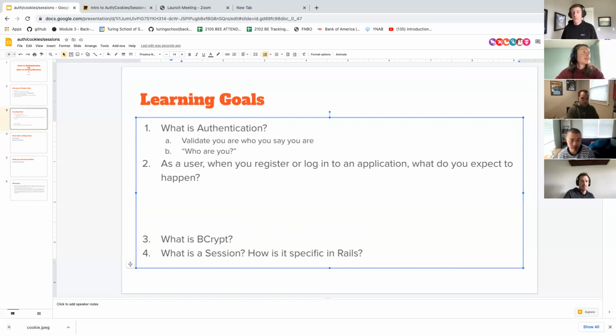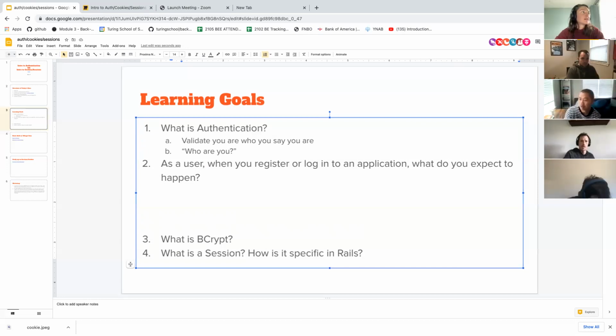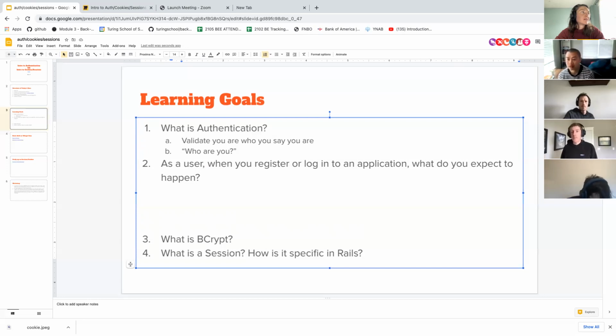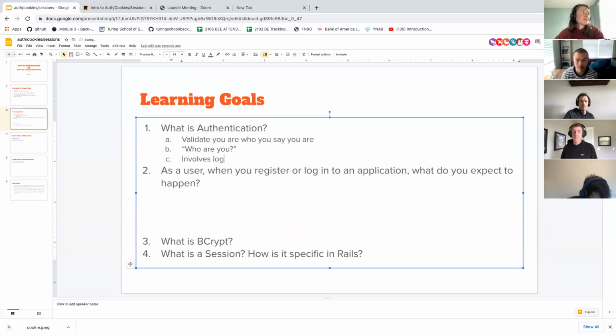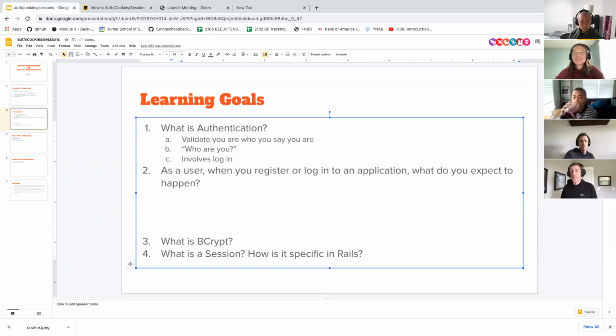Joe: I would say usually it involves a login. Mm-hmm. Why do you say usually? Okay, it always involves a login. Okay. Of some sort, right? Yeah. Something that is able to identify who someone is, right? Because that's what we're trying to do. Who are you? And that's kind of the question that we're trying to answer there. Involves a login.